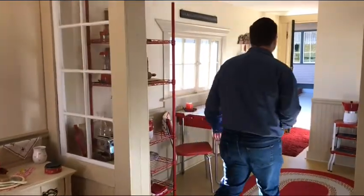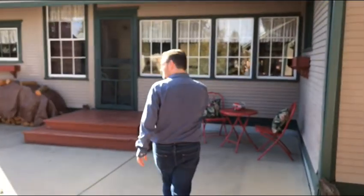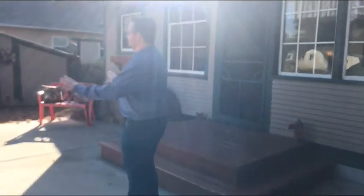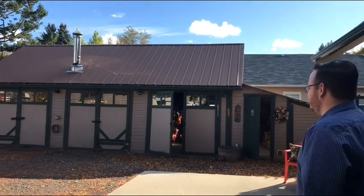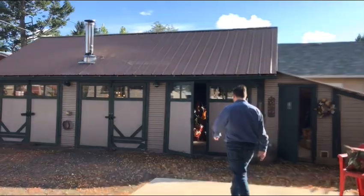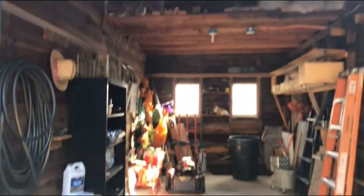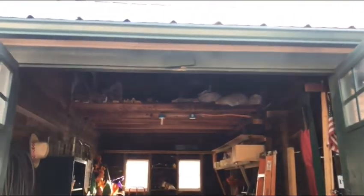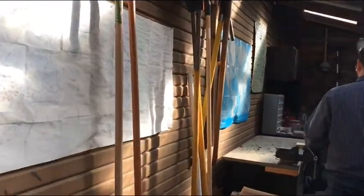Now, back out into the driveway. So, if you look real close at this garage here, you'll notice that those are actually stable doors. They were originally meant for horses. But if you come into this first room here, you'll see that they're large enough to fit a modern car, no problem. A large truck obviously wouldn't fit in here, but an SUV or a sedan would fit in here, no problem. Storage space above the area in the loft. Off to the side here, a little garden shed / workshop.